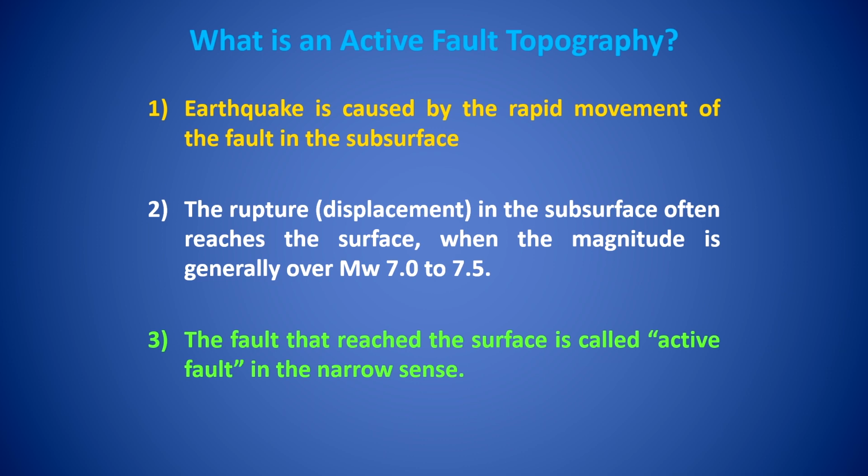In previous lectures we have been talking about how degradation will take place, the fault scarps and all that. So this final topography that we see with the displacement will be your active fault scarp. This is in the normal faulting environment, because the block has moved down along the fault here, but in case of a reverse fault again we will have this topography.